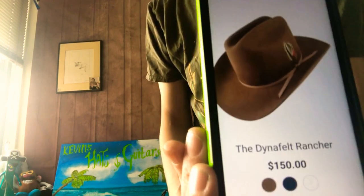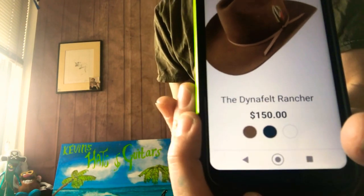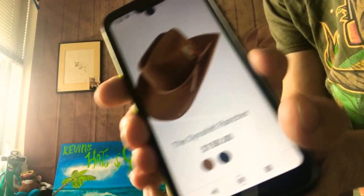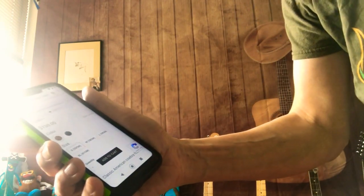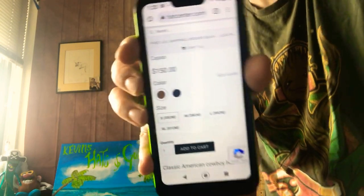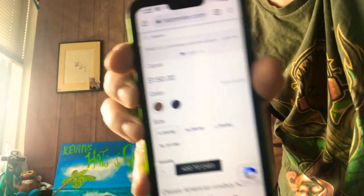It comes in acorn, it comes in black. They're inexpensive. I believe they come small, medium, large, extra large like that. So it's like 55, 57, 59, 61. Pretty sure, let's check it out. Yes, exactly. 55, 58, 59, 61, they say. So if you're a medium, you get a 58.